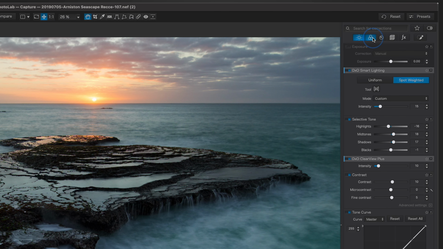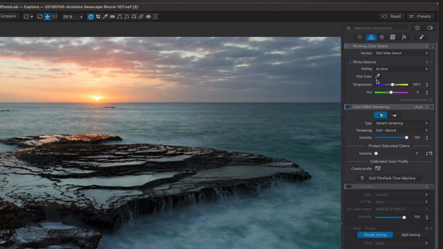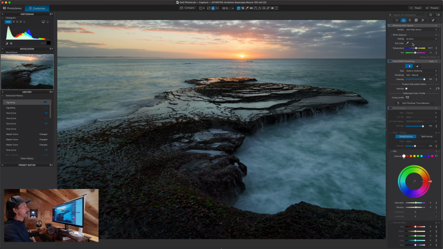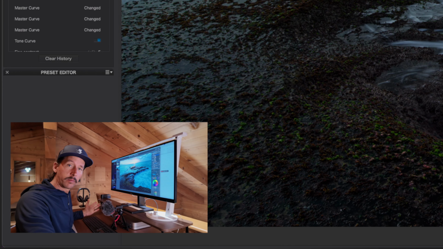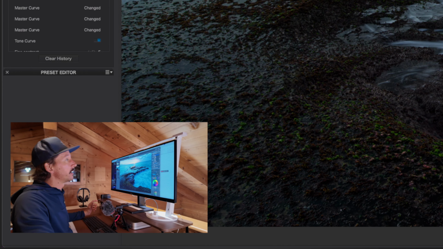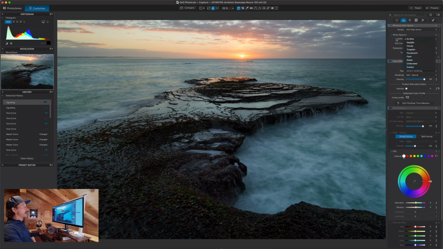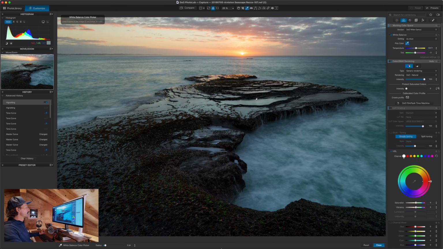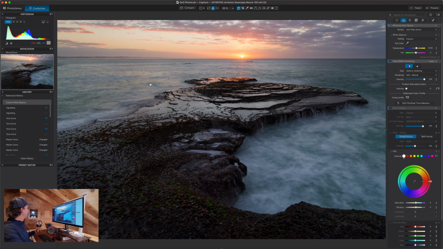Okay, so then in terms of color, white balance is as shot. It's a little bit cool for me. I want to warm it up a tad. The one thing DxO doesn't have, as far as I'm aware, please drop a comment down below if I missed it or if you know more, is an auto white balance. You can select an area in the image for it to adjust the white balance, but that's not what I want to do. So I'm going to go back.